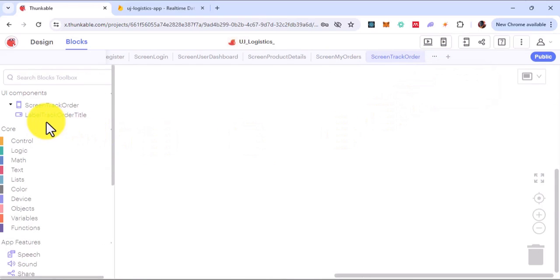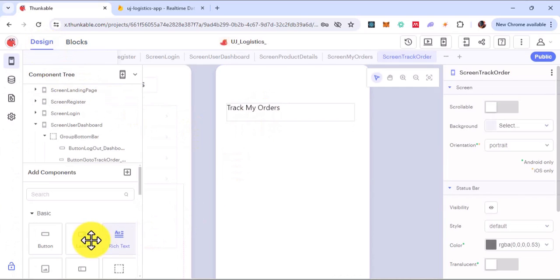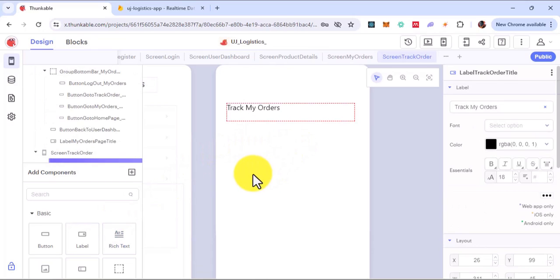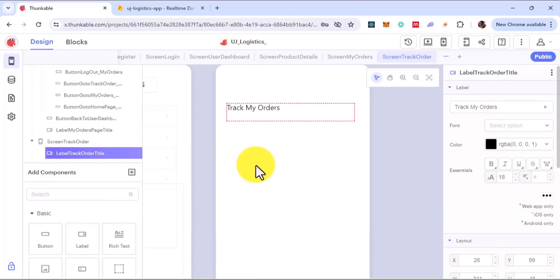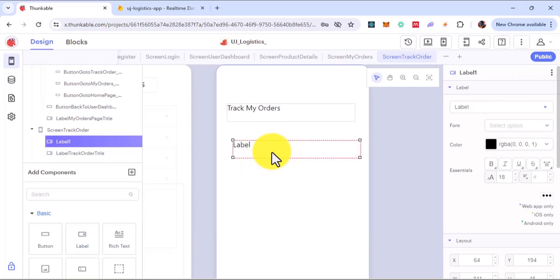Of course, we have a label. Let me go to the design and just display the order ID. So let me just have a label just to display what we are bringing to this page, to be sure that it safely arrives at this page, because everything will depend on this page, the order ID.